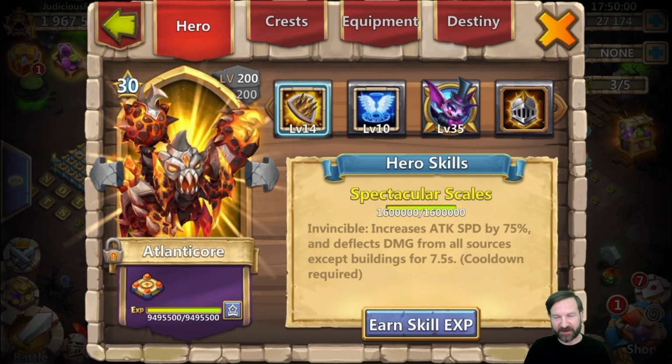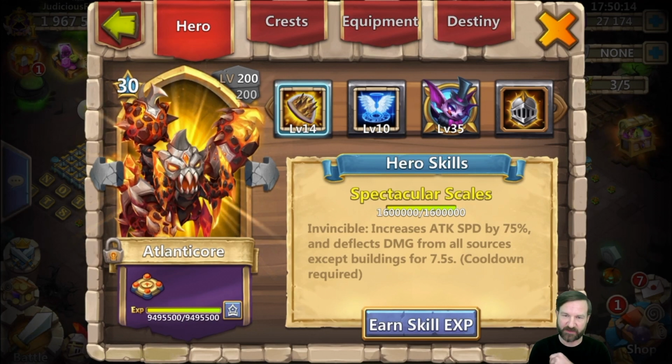Let's take a look at Atlanticore. AC is a true deflector of damage. When his shield goes up, he puts 100% back. We have several other deflectors in this game, but they always deflect a percentage of the damage. AC does the full deal. That is why we must always preserve his deflect. The only thing this man does is deflect. So we don't ever want to put dodge on Atlanticore.